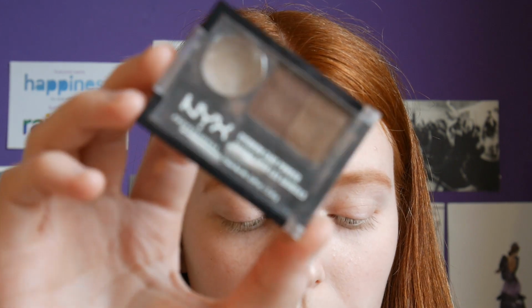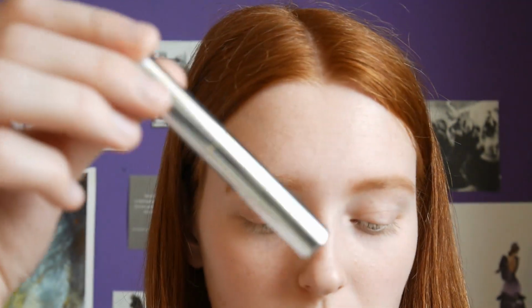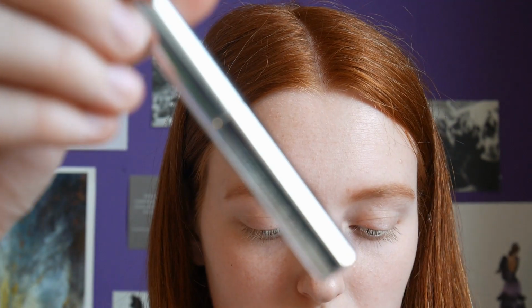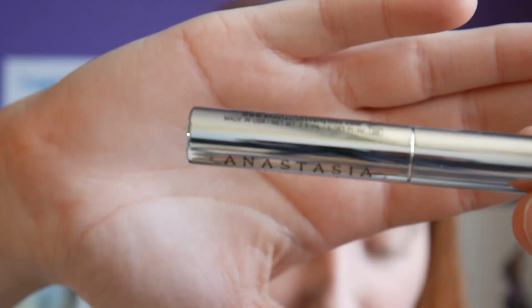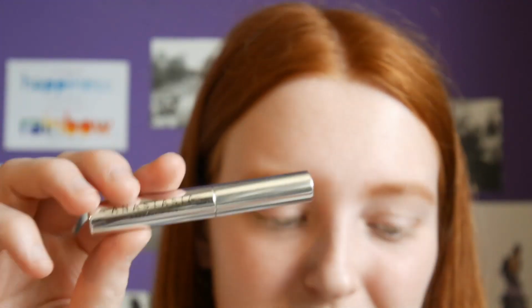Before I get started, I did my brows off camera. I used the NYX eyebrow cake powder and I used the Anastasia Beverly Hills brow gel. This is a mini actually. I bought the mini because I wanted to test it out. So yeah, NYX eyebrow cake powder and Anastasia brow gel.